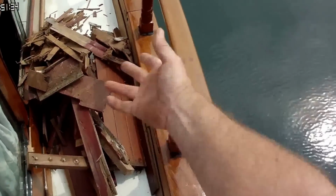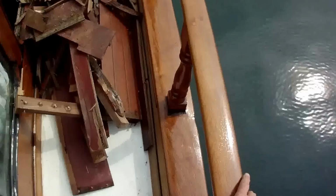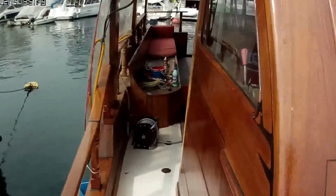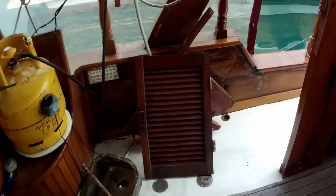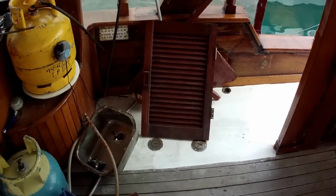Once I clean off, again, you can see what I've taken out. Once this is all gone over the Chinese New Year, I'm going to be putting in another drain, just like this one, but it's going to be over here because there is that low area. So it's working out because I'm not going to be using that sink for anything. I'll probably take that over to my mate at the shipyard, and they'll use it for repairs, or who knows, it might make a nice little sink for cleaning parts. I have no idea, but that's what's going on. I just wanted to show you that.